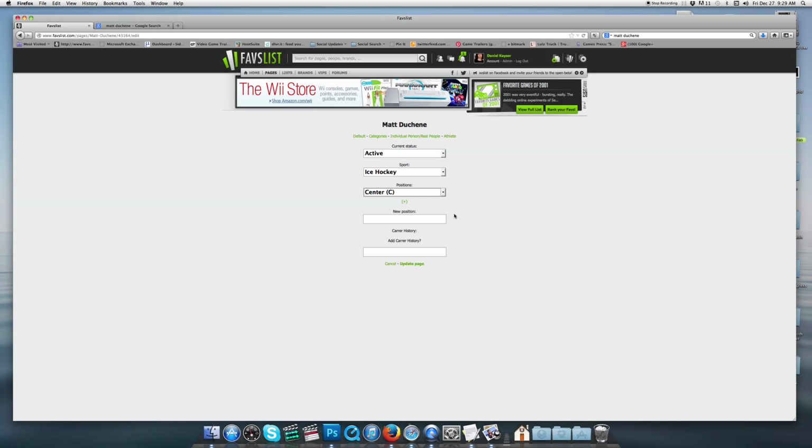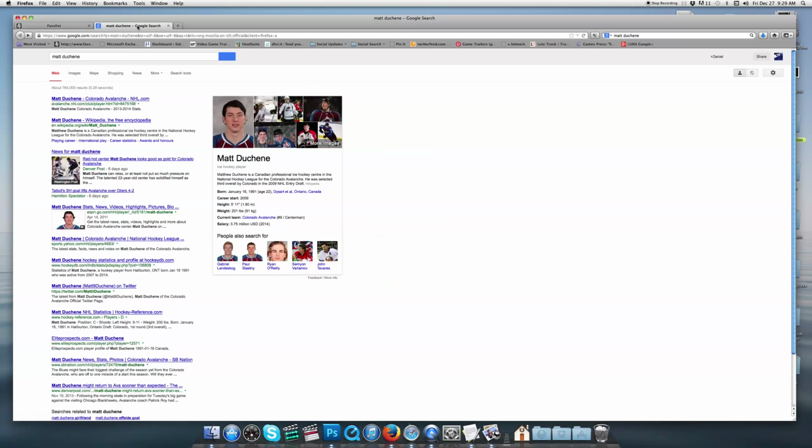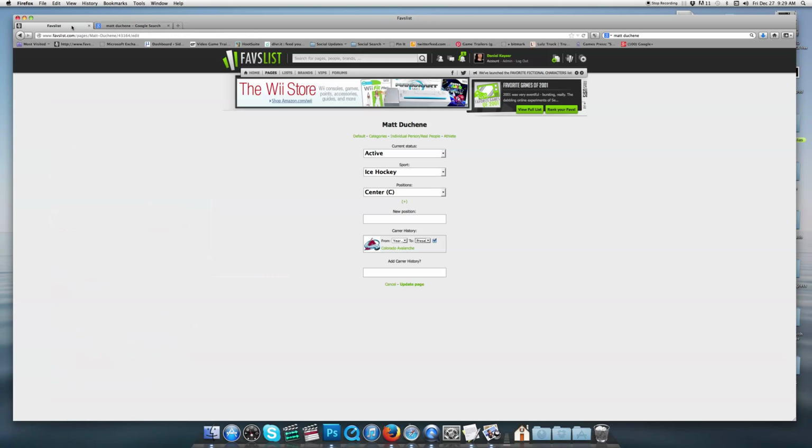So there you go. And let's put in the fact that he plays for the Avalanche. I just have to type Av. It knows to look for hockey teams because I am in the category of hockey. So he is from present, and I believe he was drafted just a couple years ago by the Colorado Avalanche. So in 2009. So he's been with the Avs since 2009.